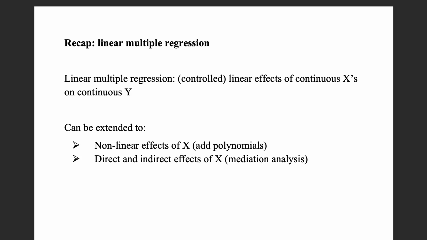Because often our theories won't just tell us that x has an effect on y, but ideally our theories will tell us why x has an effect on y. Why does our independent variable have an effect on our dependent variable? So that is the causal mechanism. And sometimes we can observe parts of that causal mechanism to figure out, well, okay, our theory doesn't just say x has an effect on y, but it also says why that effect exists. Let's check whether that's also the case.